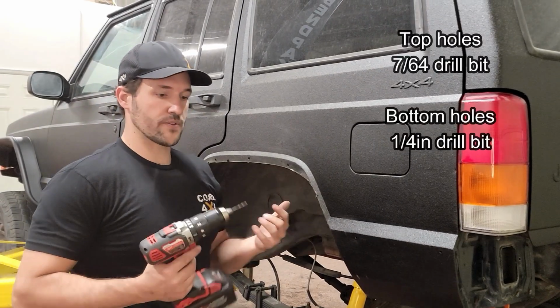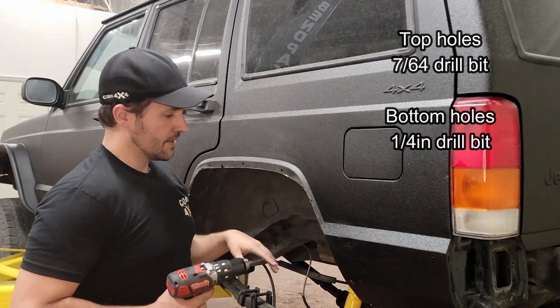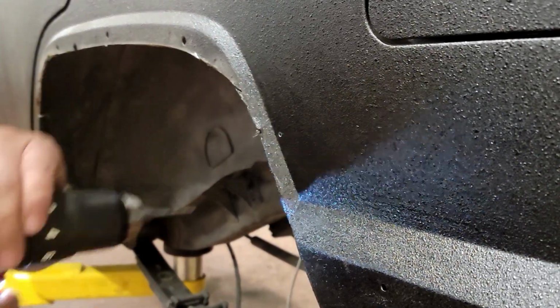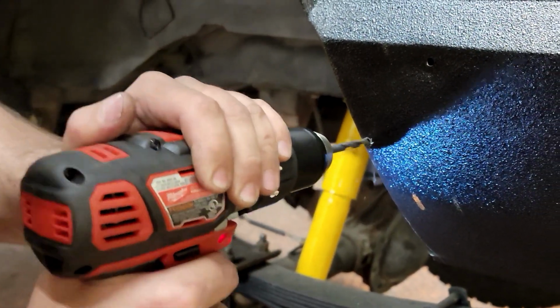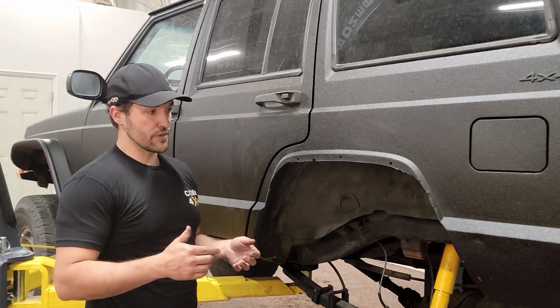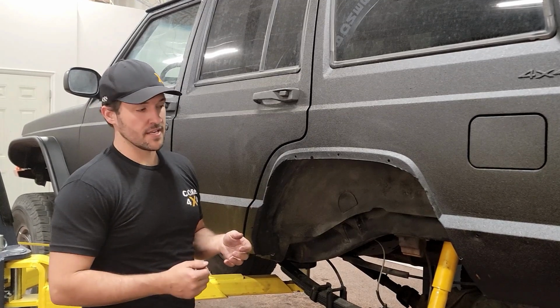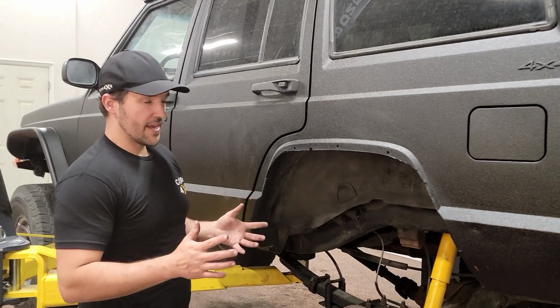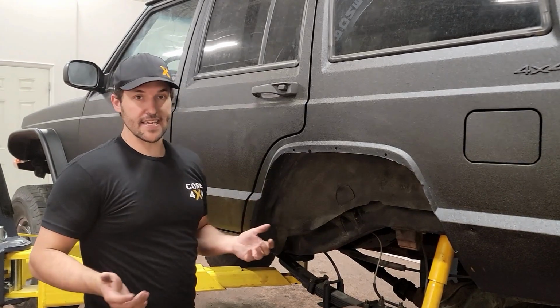So on the top 2 holes, we're using a 7/64 drill bit, and on these bottom 2 holes, you're gonna use a 1/4 inch bit. So we've gotten all our cutting done. We also drilled our holes and folded in the flares, and I just threw a little rattle can on just to keep it from rusting right away. While that dries, we're gonna move to the other side and get it to a similar point.